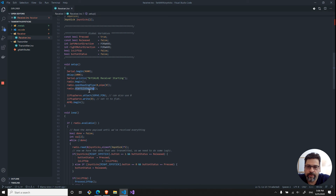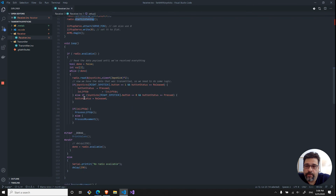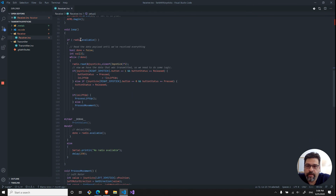I'm setting up the radio to begin, and I start listening. So this is the area where you're actually listening to it. And just initializing the lift up servo and then the motor shield itself. So really all I'm doing is, if I have a radio that's available, I start reading those values and calling different functionality. This is a different business logic. Checking if I have a lift up or not, and if not, then I process the movement.